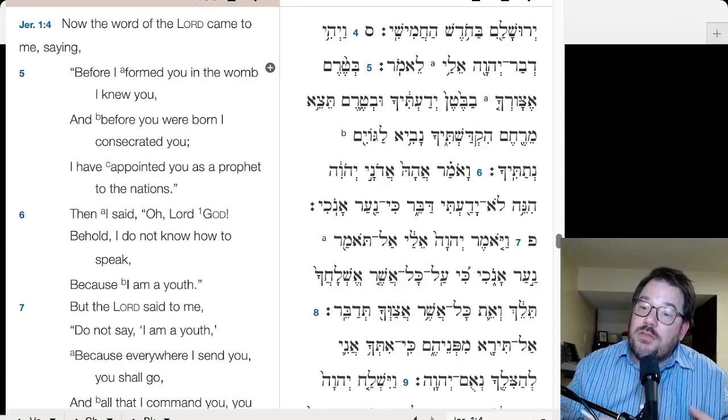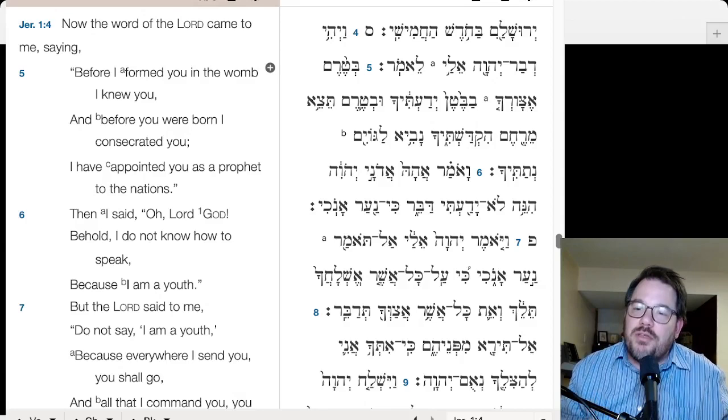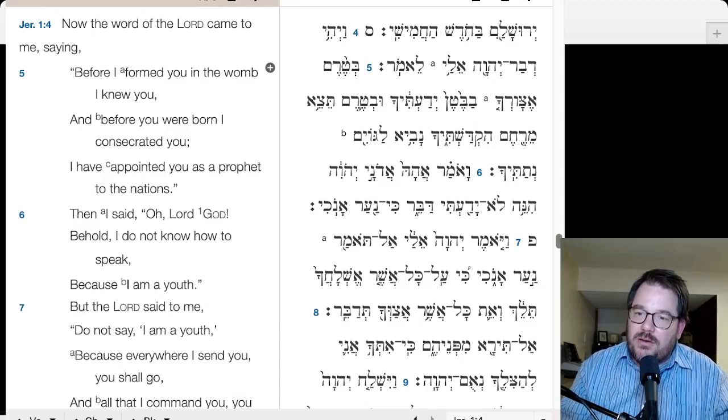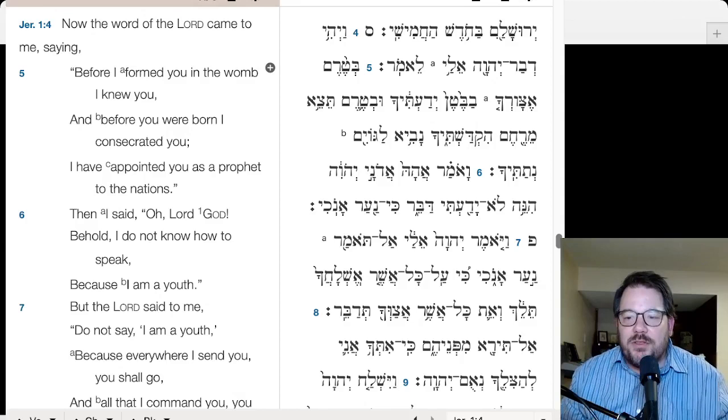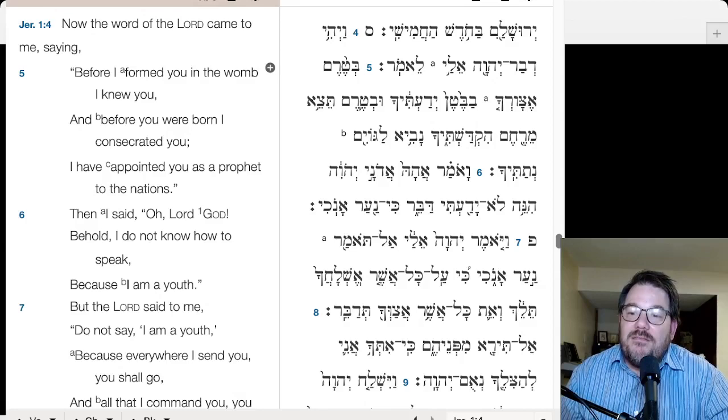Now, when you read through this, we've already kind of noticed our discourse marker. Which do you think it would be? Would it be a call narrative focusing on the visionary, or a call narrative focusing on the giving of the divine word? I like to make comparisons with the book of Isaiah, because it's just ripe for comparison. But you notice the introduction, the superscription in Isaiah began, "the vision which Isaiah saw." It's a vision which he saw. And then look at his call narrative in chapter 6.